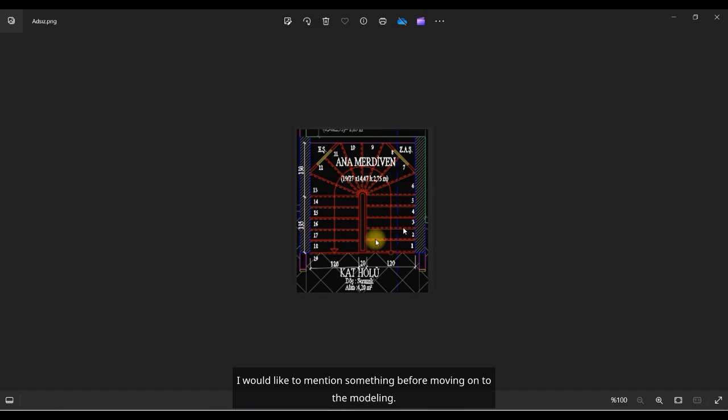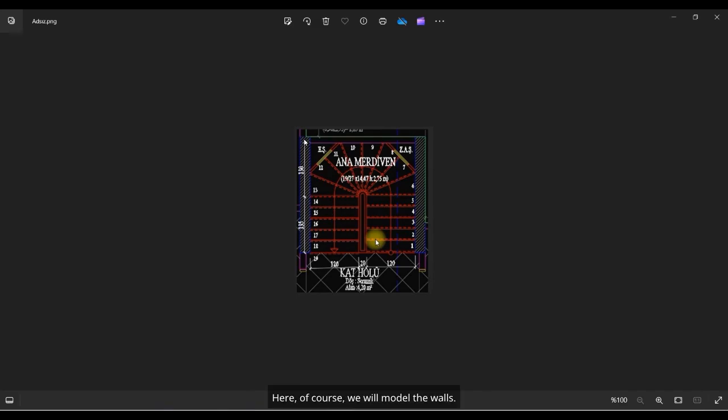I would like to mention something before moving on to the modeling. The heights, or the number of steps, in the models here may differ somewhat from what we will model in the STA program. These differences will not affect anything from a static perspective. A slab element is important for stairs. From a static perspective, it is crucial to model it correctly and to check the stresses here.